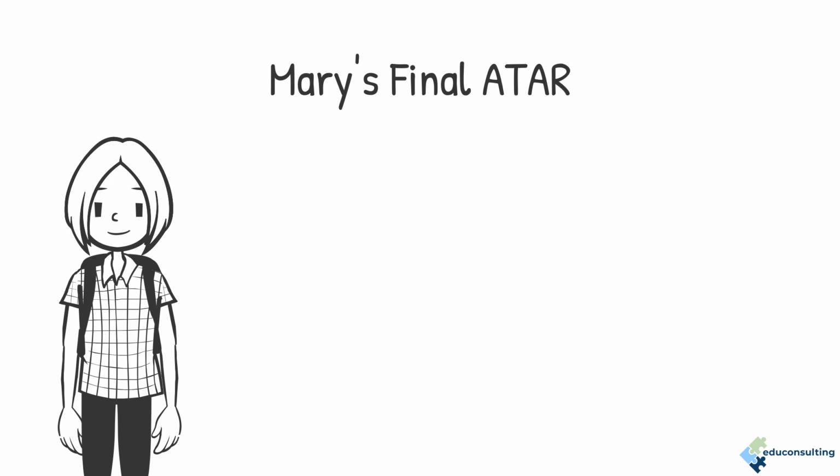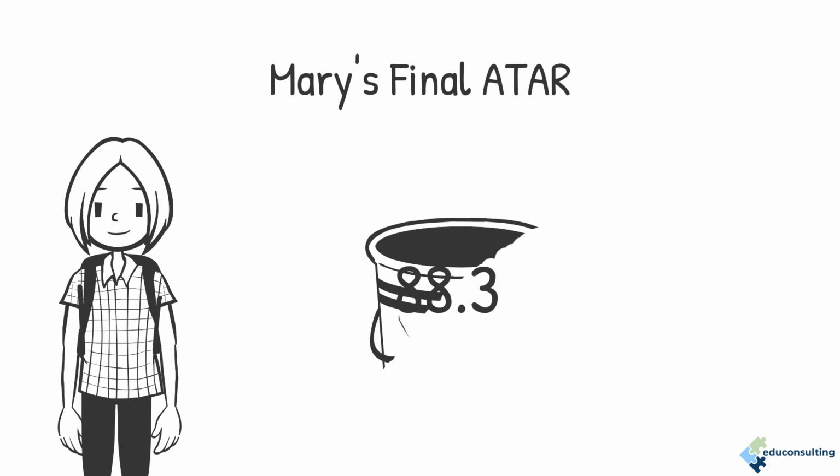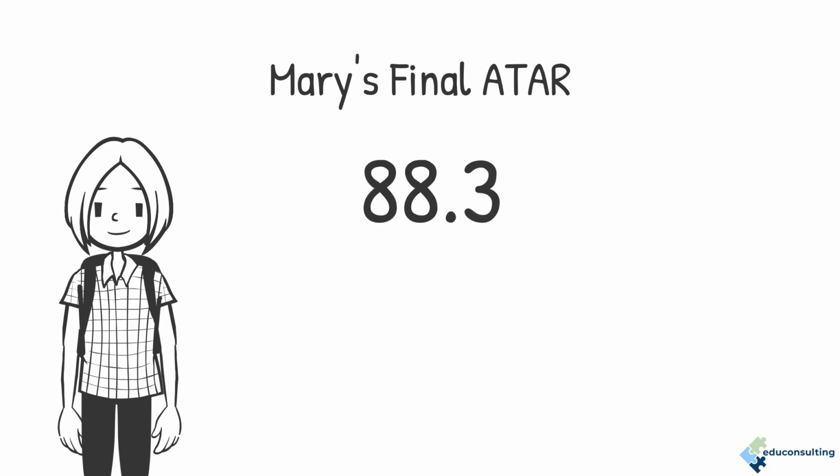So now we're back to Mary and looking at her final ATAR score. When we're thinking about all those scaled scores being split up into those buckets, her bucket is 88.3. So Mary's final ATAR score is 88.3. It's not quite as high as she'd hoped, but it is an exceptional score and something she can be really proud of.